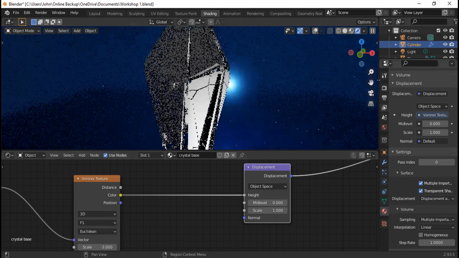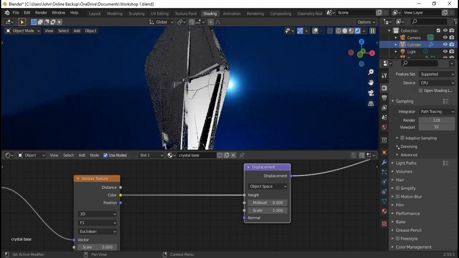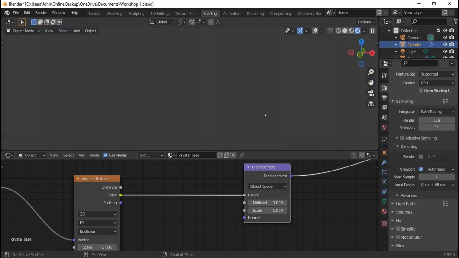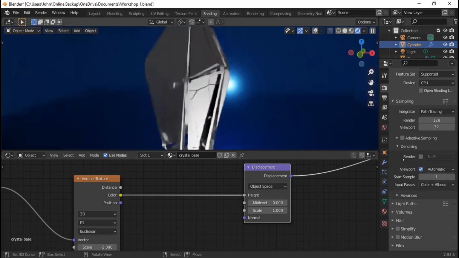Let me turn on something called denoising here. We put denoising and take it down to 6, then 32 or 8.